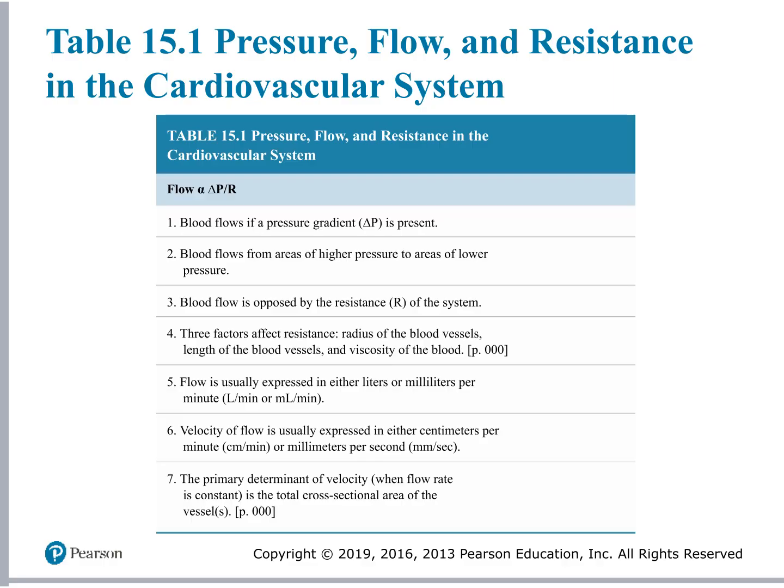This chart is actually a pretty good chart, and it's a review of some stuff we went over way back in Chapter 5, and it's also a review of stuff that we went over in Chapter 14 over the heart. If we look at this very first one, blood flows if a pressure gradient is present. That is what this whole chapter is about. No pressure gradient means there's no blood flow. The heart creates enough pressure to create a pressure gradient so that blood flows through your system.